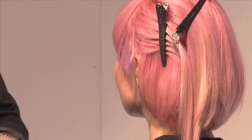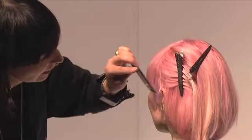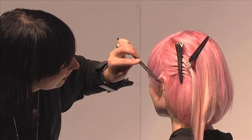There's a little secret mullet going on underneath, I think, maybe. I'm having a little mullet moment with this haircut too. I'm obsessed with them, aren't I, guys?